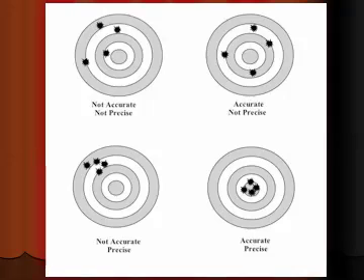What does it mean, accurate? Accurate means that all the numbers, even though they are different from each other, are relatively close to the center. Okay? Well, maybe the one in the top and the one in the left are not so accurate, but the one at the bottom and the one on the right are a little closer to the center than before. So these numbers could be accurate, but they are not precise because each of them is different from each other. Okay? In the bottom left, we have not accurate, but precise.